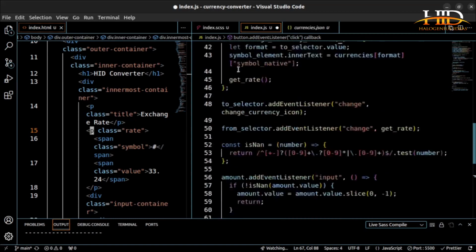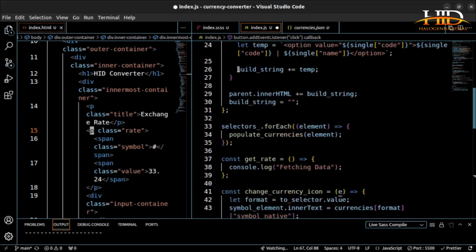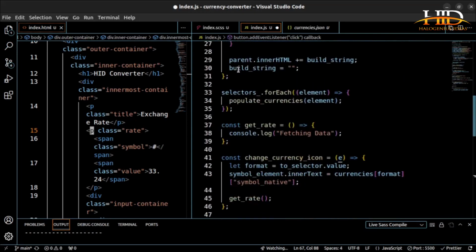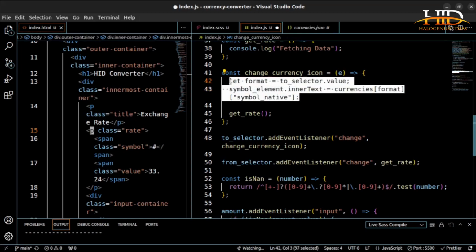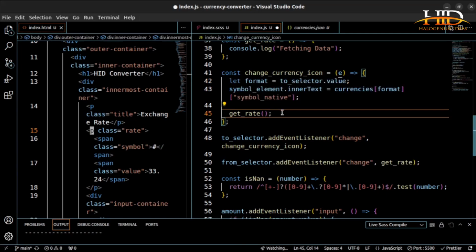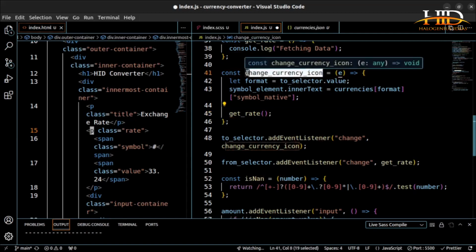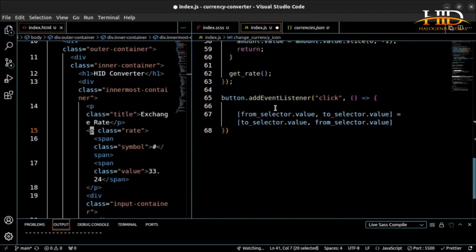But don't forget that we have to change the currency icon. So basically I can just copy change currency icon.